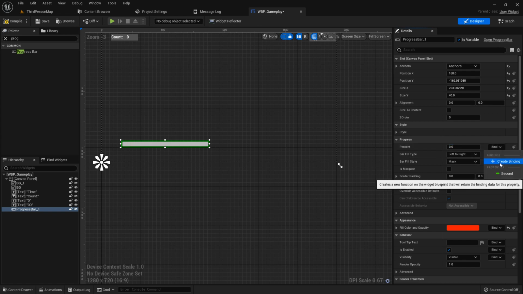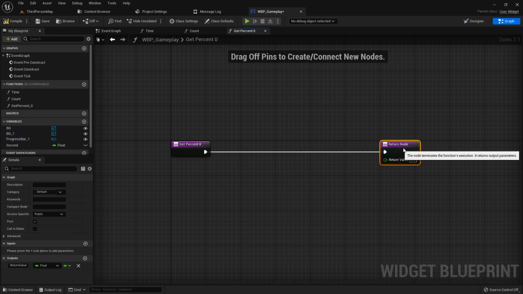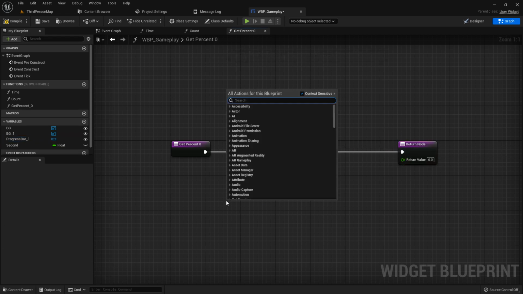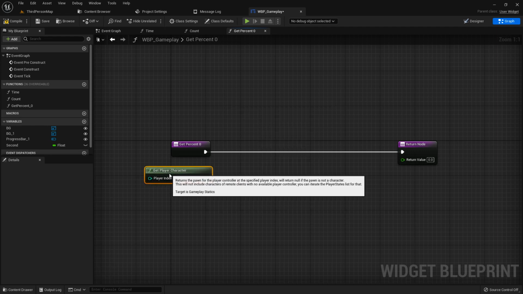We create a binding, and from here we get our character reference, right click, get player character, and from there cast to Saiful character, and we will add it in here.